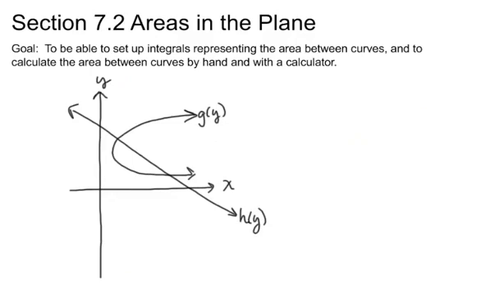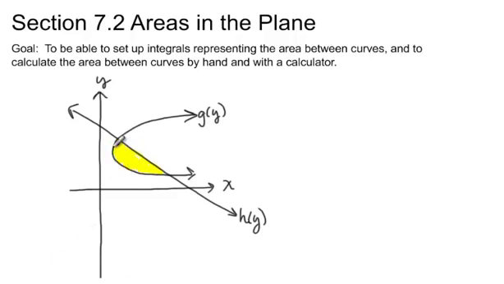Let's look at another situation. So here I have two curves drawn, and they intersect at this point and this point, and they enclose this area. So if I want to find the area of this enclosed region, I need to figure out how to write an integral to represent that. Now, last time we looked at making strips vertically like this. But if you look at this, there's a problem because over here, I start at the curve and end at the very same curve. So I can't really do vertical strips and add them up in the x direction.